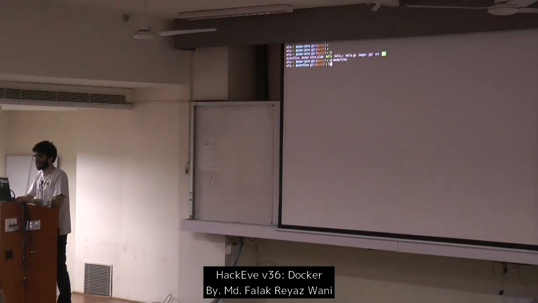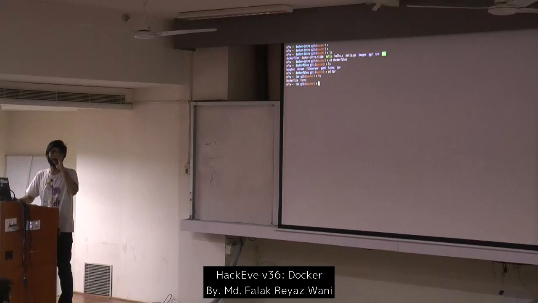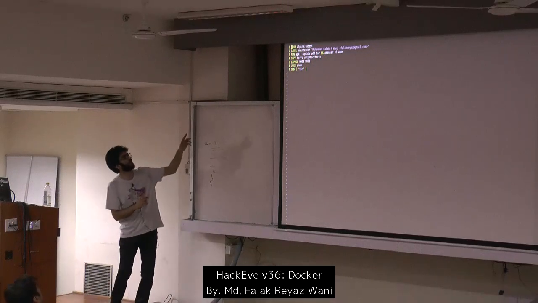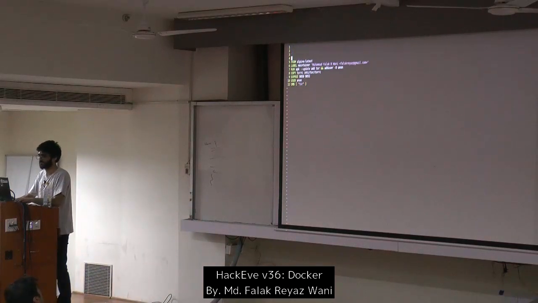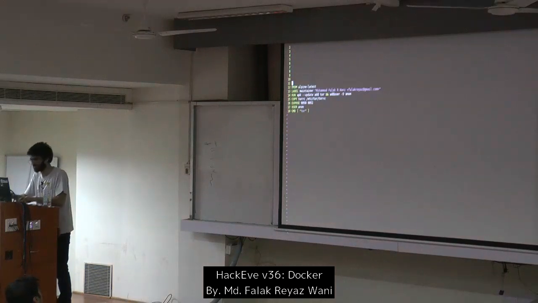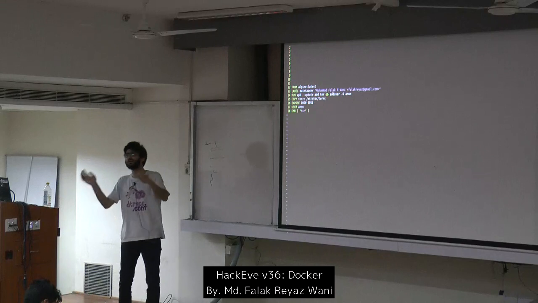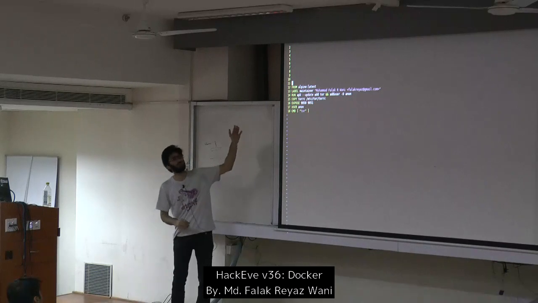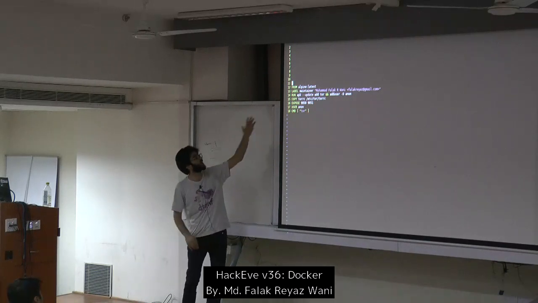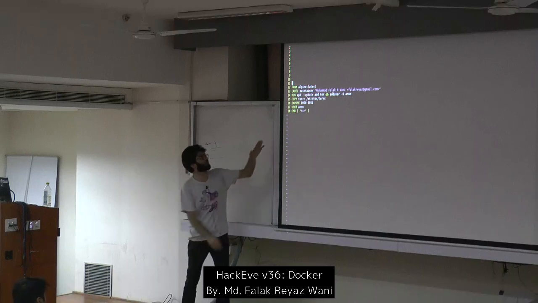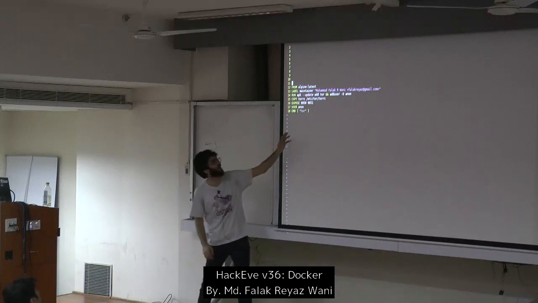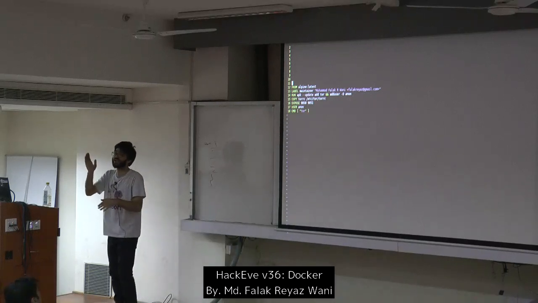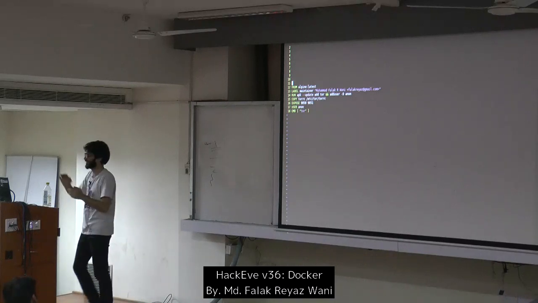So let me go inside the Docker files. I add Tor. Now I have a Docker file, and let's very quickly run through it and see what happens. I am using Alpine as my base image. Download the Alpine image, and over it you can just run a command inside the container. First of all, update it and add Tor to it, and add a user whose name is anon. Then copy torrc to /etc/torrc.